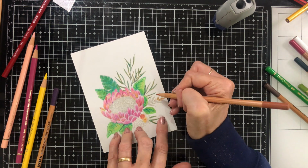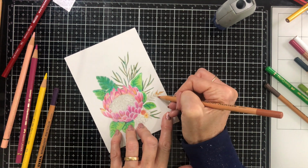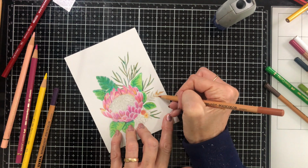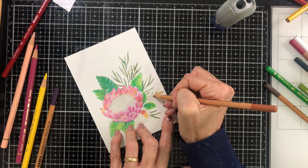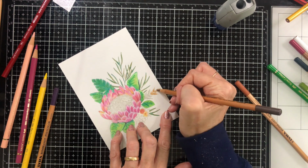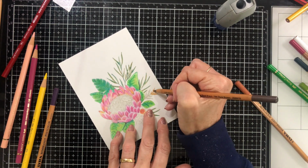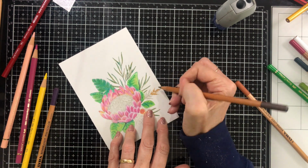And I'm colouring this with tiny little squiggly circles to match the design that I see on the stamp. I've also used the darker brown to squiggle through the middle so that you can see the veins. Note the use of the highly technical colouring terms like squiggle.